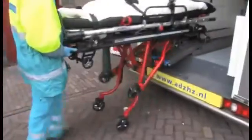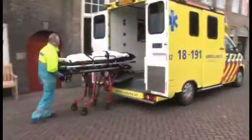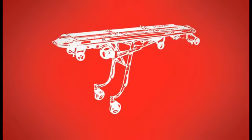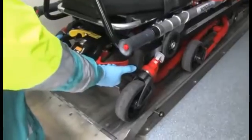Loading and unloading the cot. Loading and unloading the Mondial is easy with the Easy Load Auto Release system. To load the cot, grasp the cot at the rear and push the cot onto the loading tray in a smooth, continuous motion. As the front load wheels contact the tray, the front legs will release automatically. As the center load wheels contact the tray, the rear legs will release automatically. Continue pushing until the rear load wheels are on the tray and the cot is locked into the fastener.